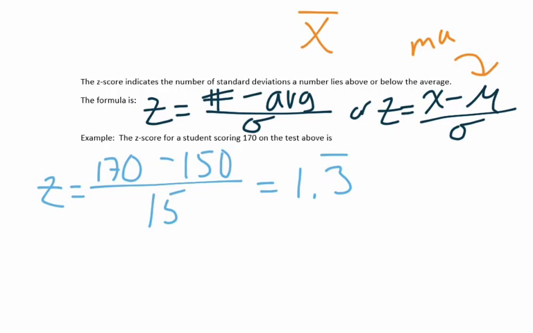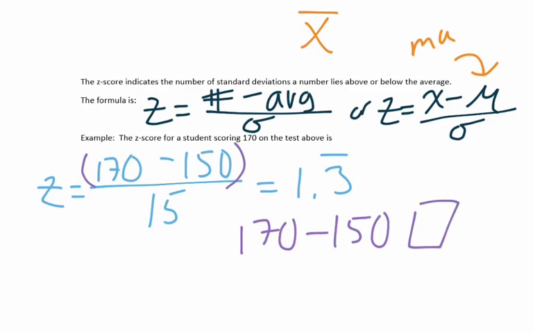You need to know how to hit the buttons on your calculator. For some of you, it can be alleviated by putting parentheses around that, because you do want the calculator to do the subtraction first, not the division, but it will follow order of operations and do division before subtraction, unless you put the parentheses around it to bump it to the P. You can also manage it this way. You can do the 150 minus 170 minus 150 and then hit equals and then go and do the divided by 15. That can also fix the problem if you hit equals in between the two steps there.